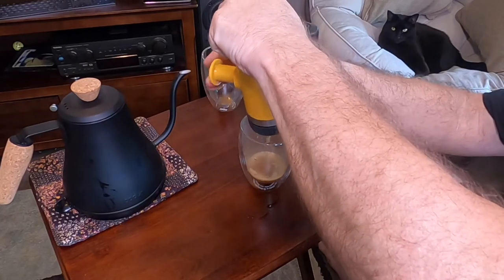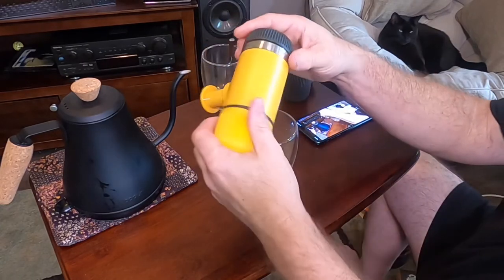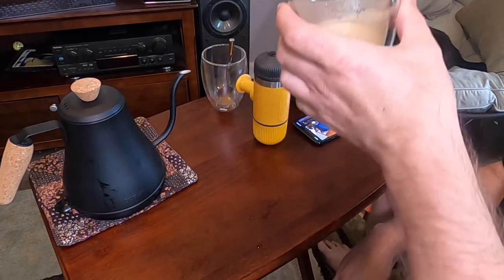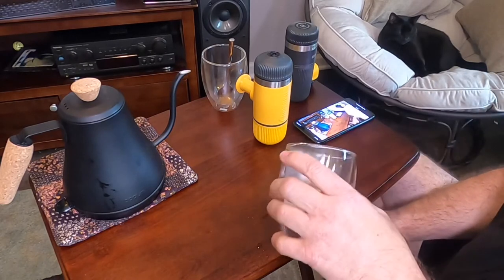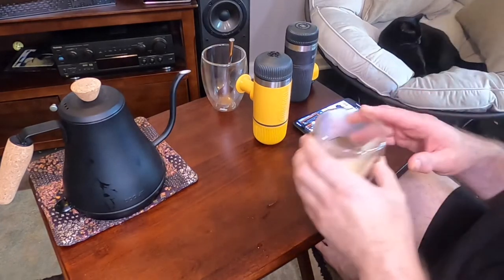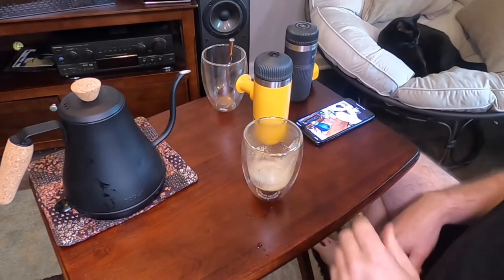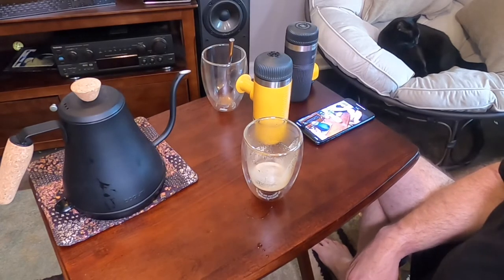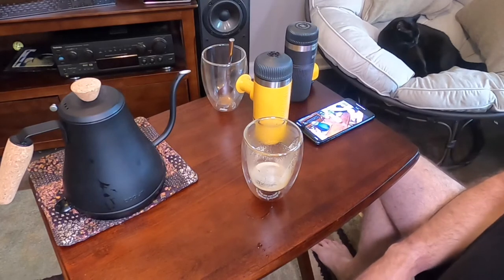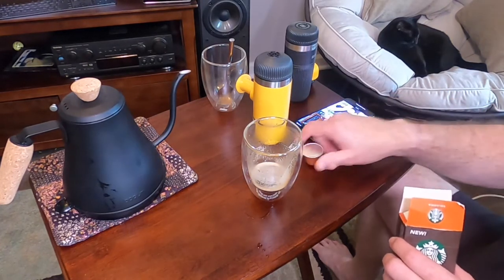This is going to create about 40 to 60 milliliters — some of the water gets absorbed by the coffee grounds and doesn't come back out. You can see the crema on there. This is probably the closest I'm going to get without going to an espresso machine — you can see how it hangs on the side, very strong smell. That's a very good taste. The one thing is I was using the wrong coffee grounds with the McDonald's stuff, so if I ground it finer myself I think I'd get better flavor.